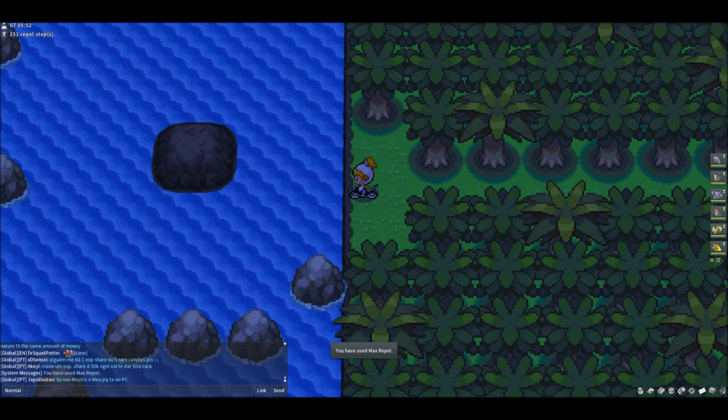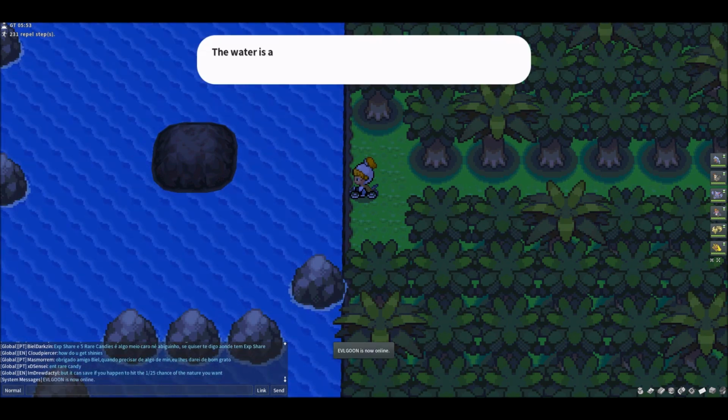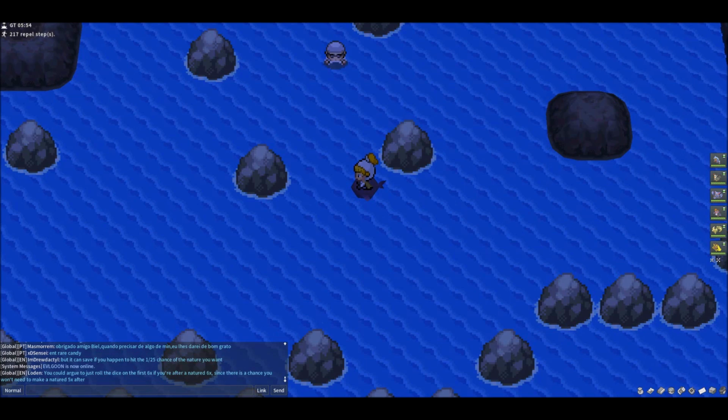Alright, so there's two hidden items at Route 230. Alright. Alright, so there is going to be one... Actually, there's going to be two of them on a grassy rock patch somewhere. But... Let's go right ahead.